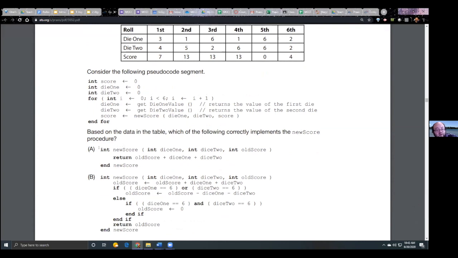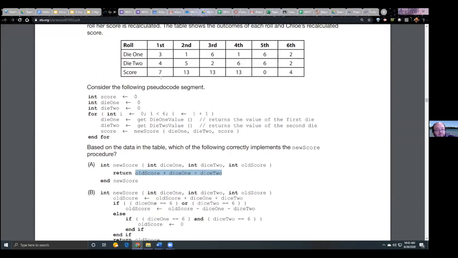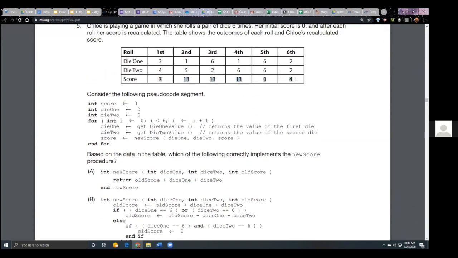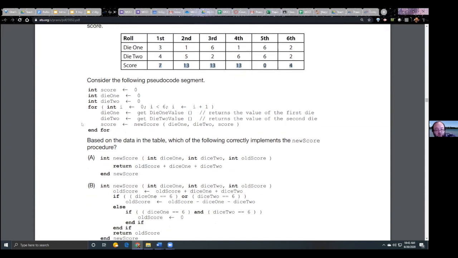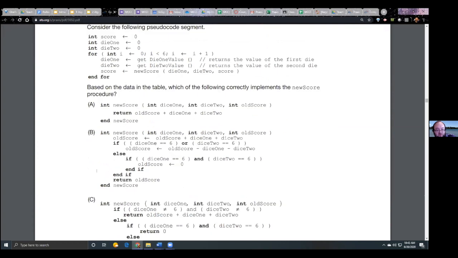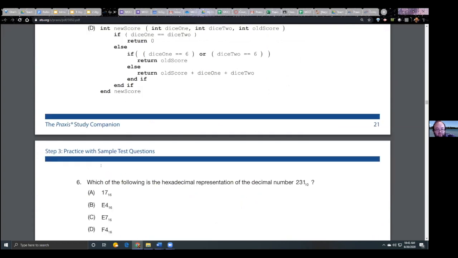So let's look at each answer in turn. The score is supposed to be adding each other together and then adding it to the previous. Wait, I don't know what. See, we're not told that. Given the data, this is part of the algorithm section, identifying patterns. But we don't have to just identify them directly from the data. We could just consider each answer and see which of these answers matches that data.